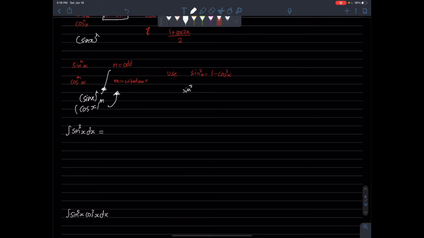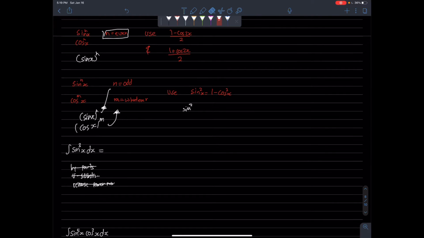So this one here, normally there is no method right now that you can use. Integration by parts wouldn't work. U substitution wouldn't work. What else? Reverse power rule won't work, right? That won't work right now. It's not just sine. If it was just the integral of sine, then yeah, you could have taken it, but it's sine cubed, so you can't just integrate it normally either. So you need another method, and this will be your method. Whenever you see something like sine times cos to the power of something, then you can use this. And there's more cases for this, as I'll cover in the next videos.